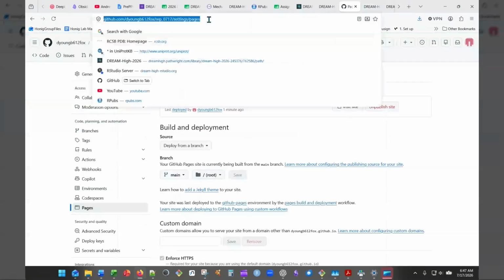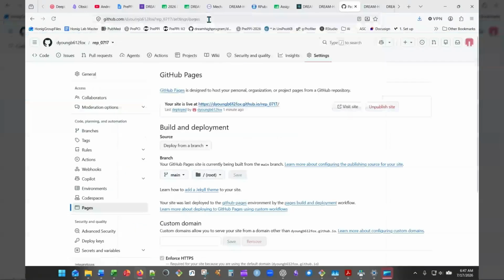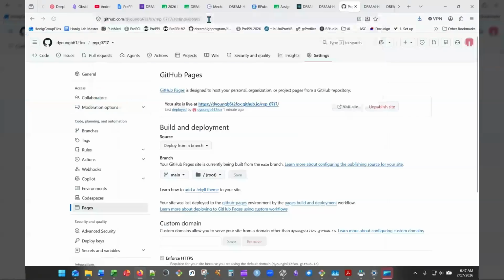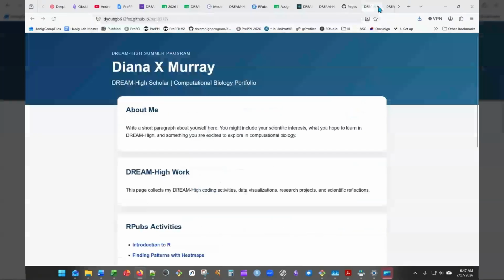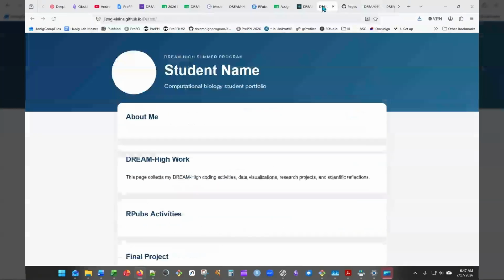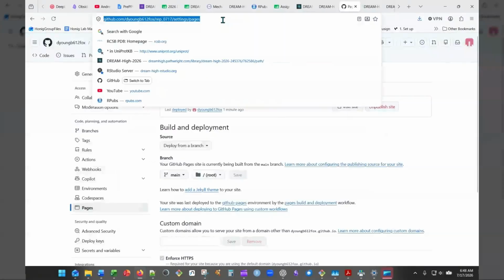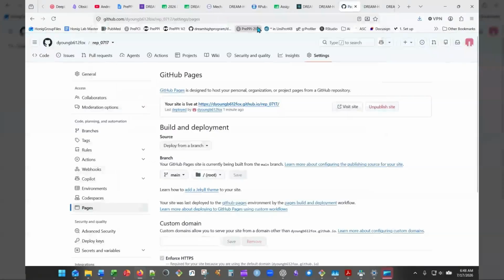But it's all about patience, is what we learned yesterday when we were working on this. You can keep visiting the site to check if the changes have taken place. But it's just really a matter of patience and making sure you have the right repository.